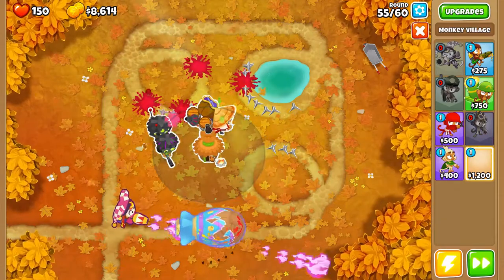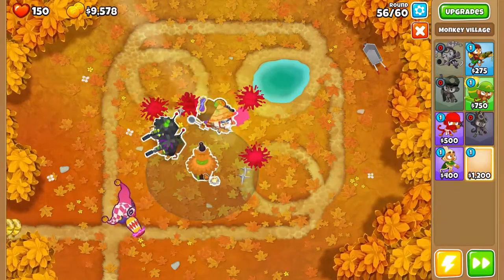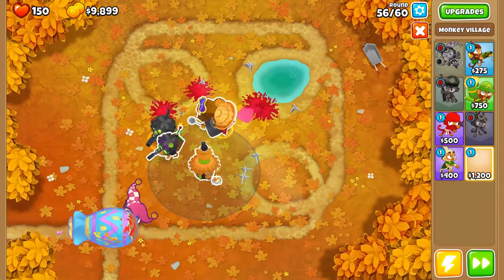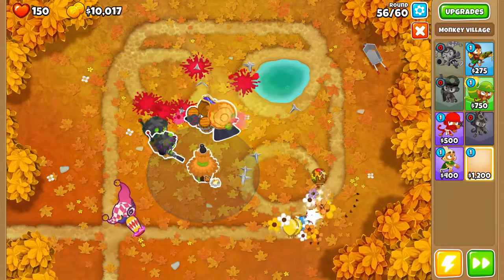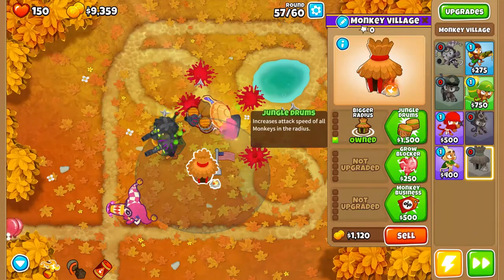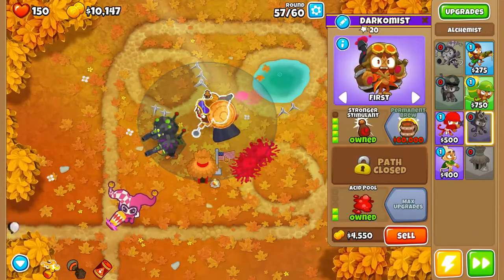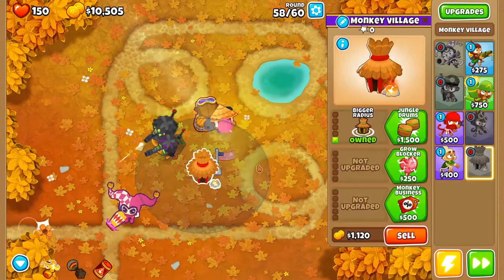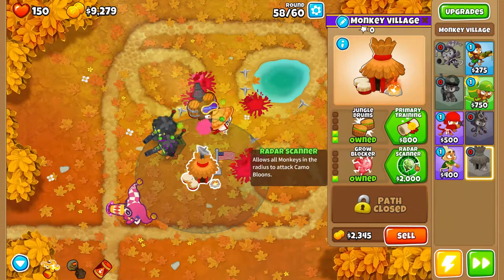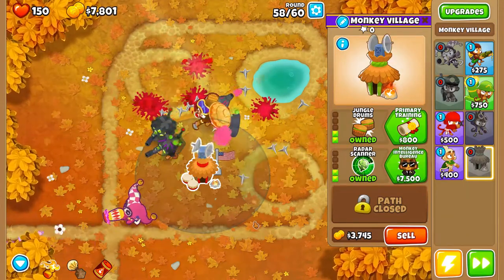I'm going to go ahead and buy a village. I want to make sure that my alchemist and ninja are in range. Okay, so what I want to do is pull it just out of their range and then expand the radius. Okay, make sure they're both in there. And then I'll give it jungle drums, grow blocker, and radar scanner.